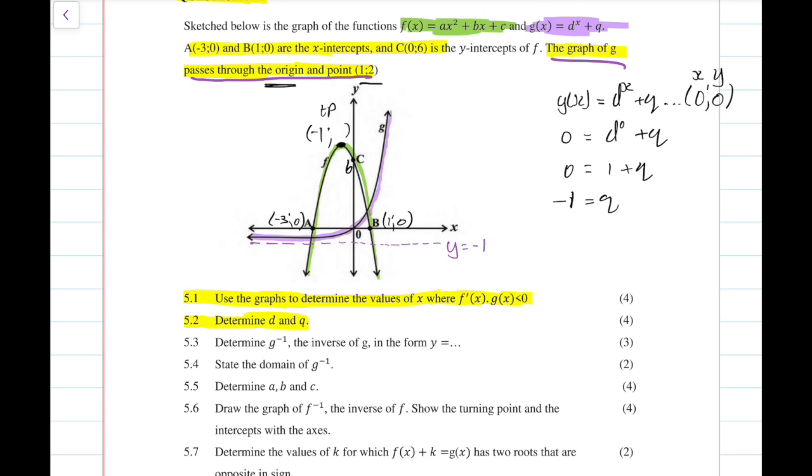All right, then we just need to go and sort out the other portion of this equation. So we know that y is equal to d to the power of x minus 1. And we need to sub in the remaining coordinates that we know this graph passes through, which is 1 and 2. So y is 2 and x is 1. Check that over, and d is equal to 3. So that means that the g of x graph is actually 3 to the power of x minus 1. That's our g of x graph. It's 3 to the power of x minus 1.